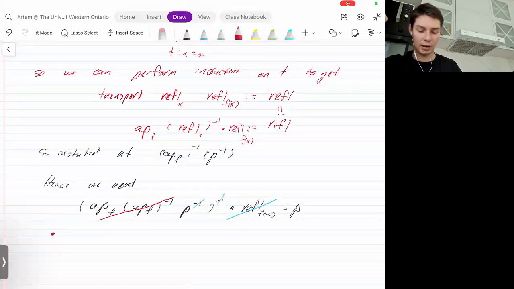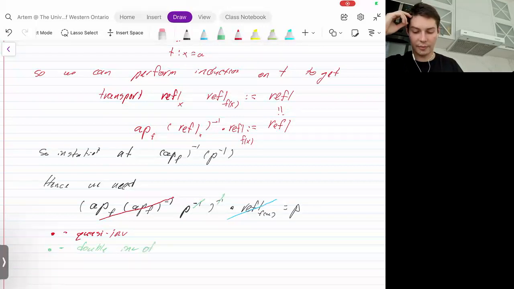So this means the quasi-inverse property, this is the double inverse of a path, and this is reflexivity concatenation.